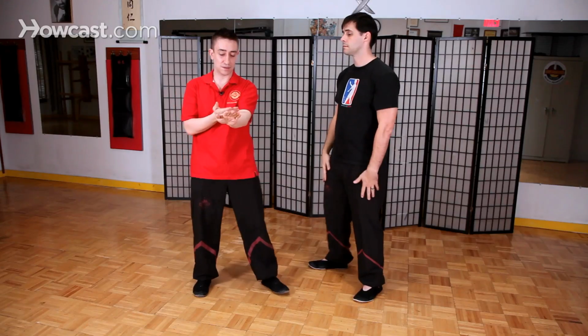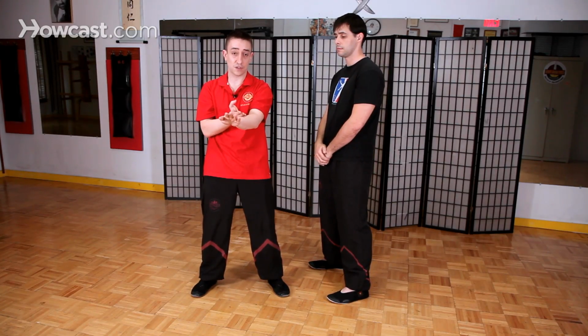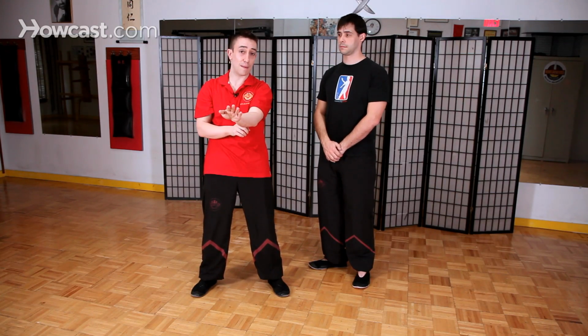So the basic Fook Sau technique with a punch in the air can look like that. You go here, set up a Fook Sau, punch over the bridge, drop down, punch, drop down, punch, drop down, punch. That's Fook Sau for application.